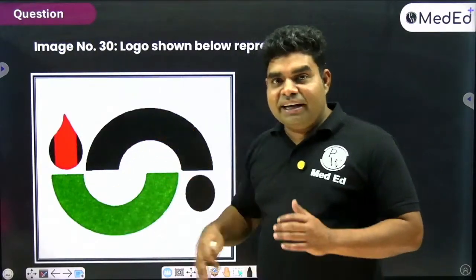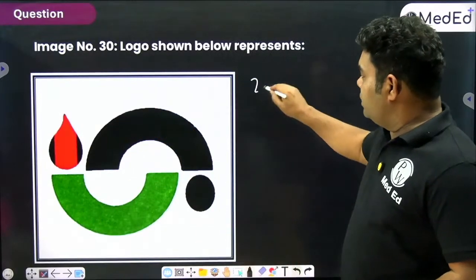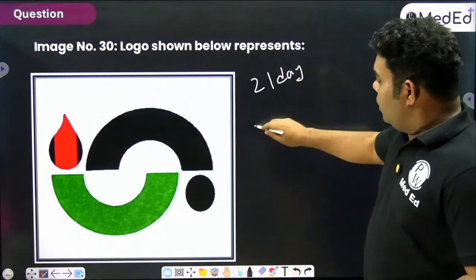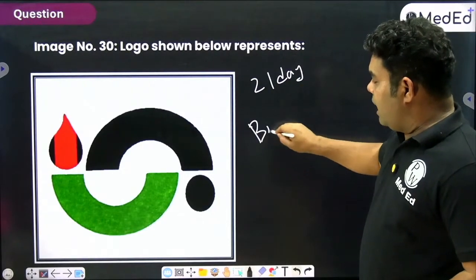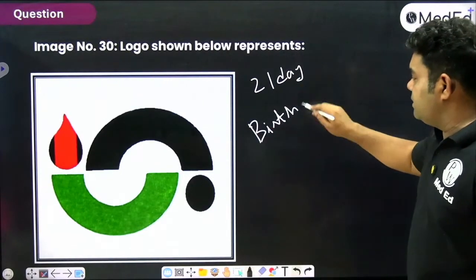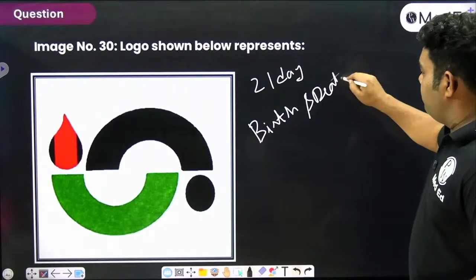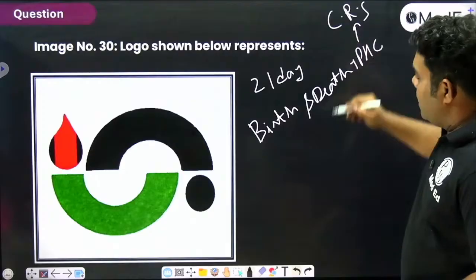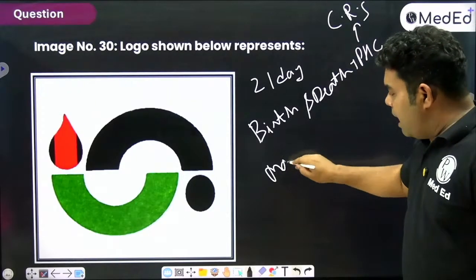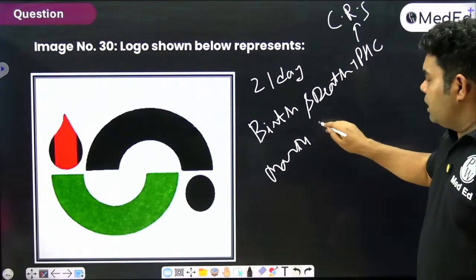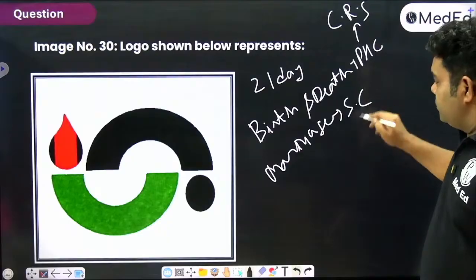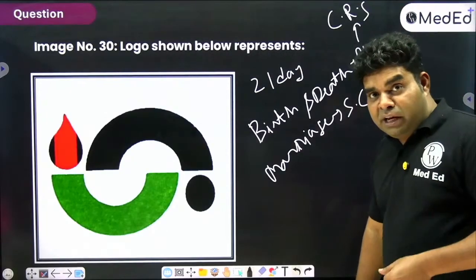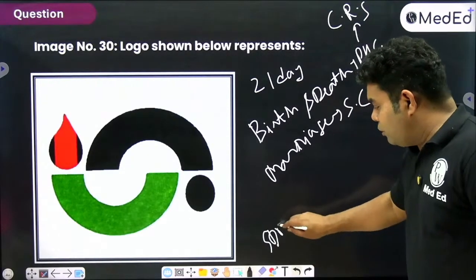This is death, Life and Death Registration Act, under which we have to register within 21 days. Where do you report birth and death? At subcenter, PHC or CHC. Birth death reported at PHC under civil registration system. And where do you report marriage in village area? We report it at subcenter. In urban area, we report at subdivisional magistrate office.